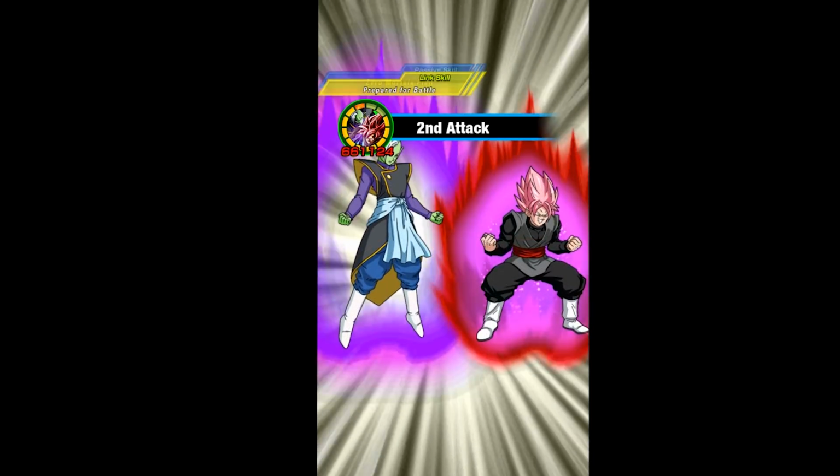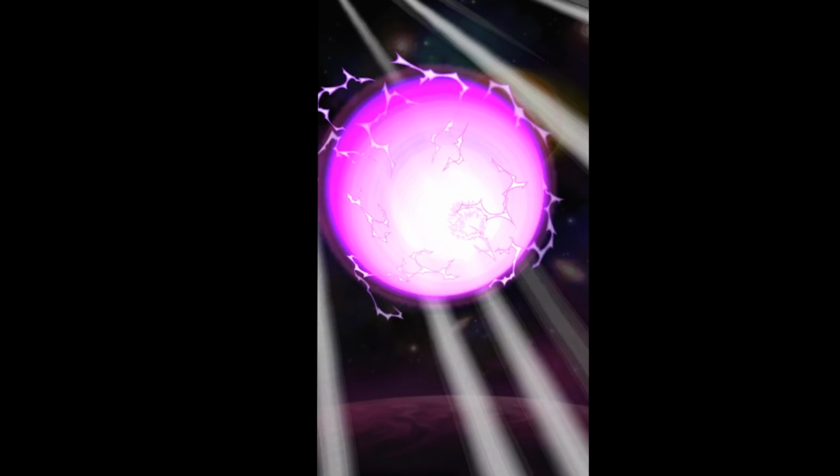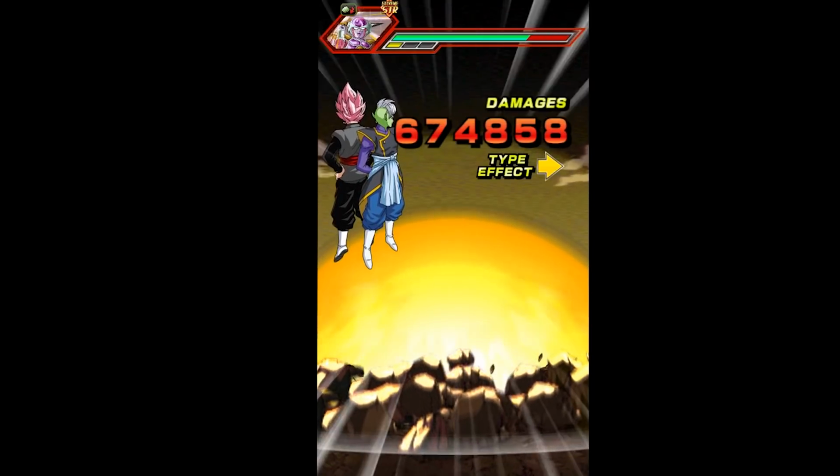And now when it comes to the 12 key super attack, you do have the portion of the super attack where Black and Zamasu kind of power up, and that bit isn't in the anime, but that's just a Dokkan thing where they have units power up before they do a super attack, so I will allow them that particular part.